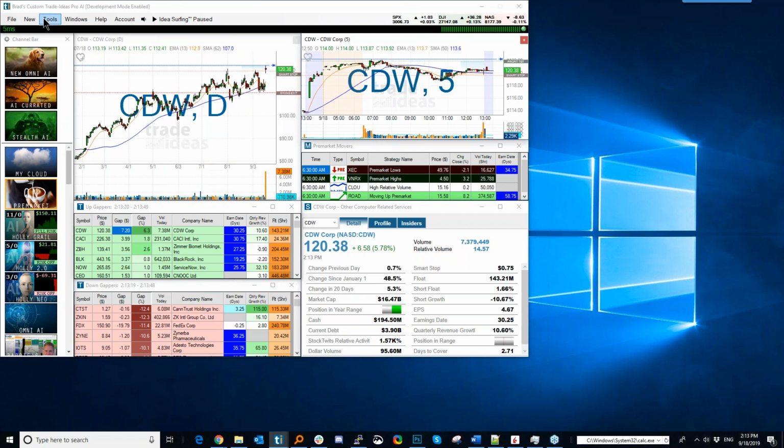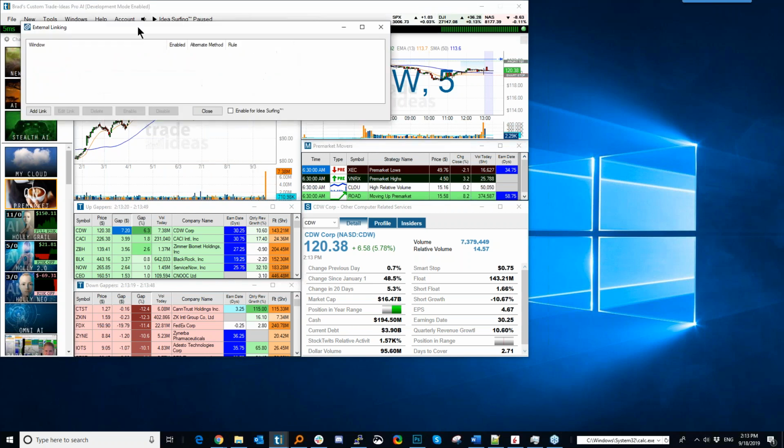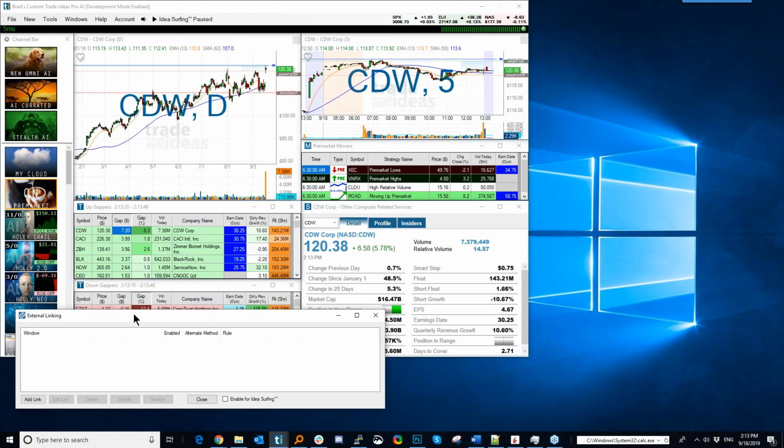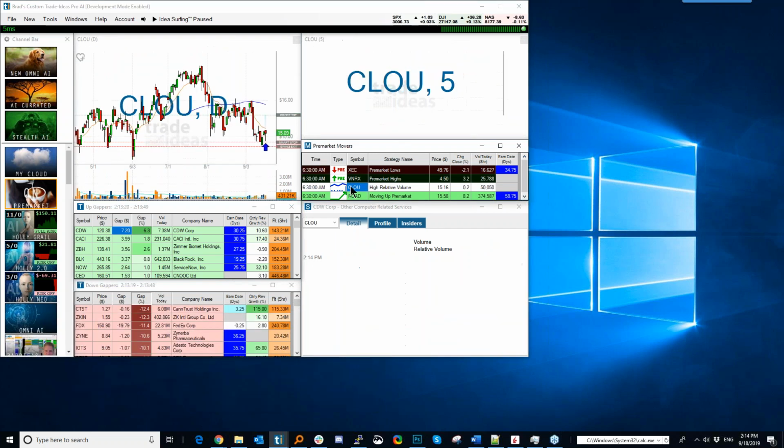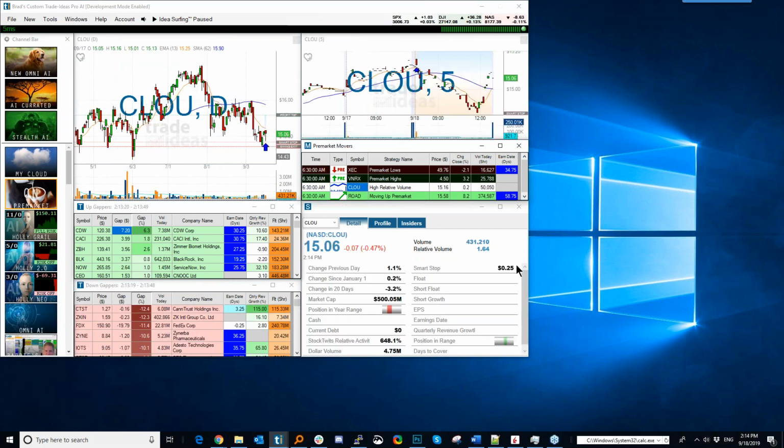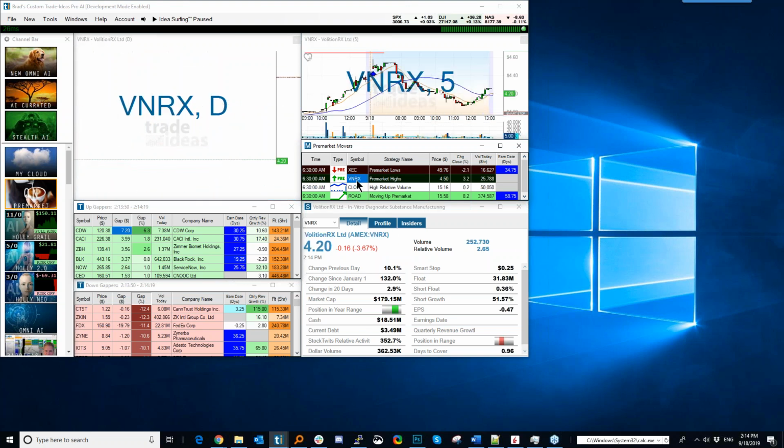We do have what's called external linking. I'll just pop that up. I'm not going to fully go through it, but if you have a third-party application, whether it's Thinkorswim, something like RealTick, or any of the other trading applications, you can link this with that application as well. So not only when you select a symbol will it update your chart and your level 2, but you can have it also update your trading platform. You might have level 2 in that, or you might be using some of the news or some of the other tools in there, and this keeps it all nice and consistent, so you can really get your analysis done with a click.